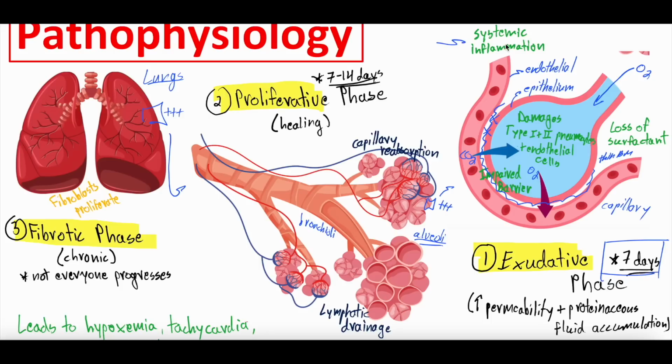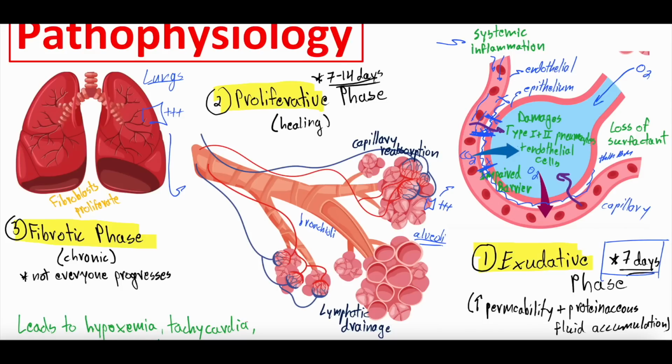So you get recruitment of inflammatory cells. There's some kind of systemic inflammation or inflammation in the lung that leads to more inflammatory cells. And those inflammatory cells get to the lungs and they start to cause damage. They start to break down the endothelium and they start to break down the epithelium. And obviously the capillary is full of blood and plasma. And this is a really thin wall, essentially a balloon filled with air. So when you start to get damage, these gaps start to form and lead to fluid traveling from the capillary plasma into the alveolus itself.